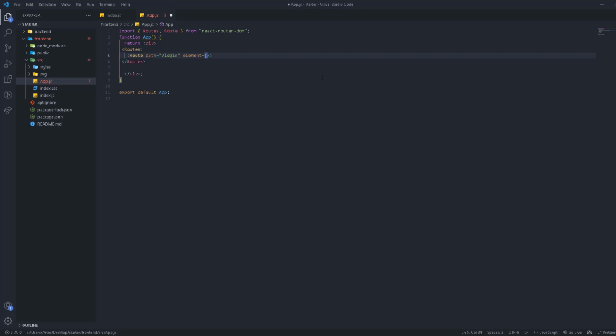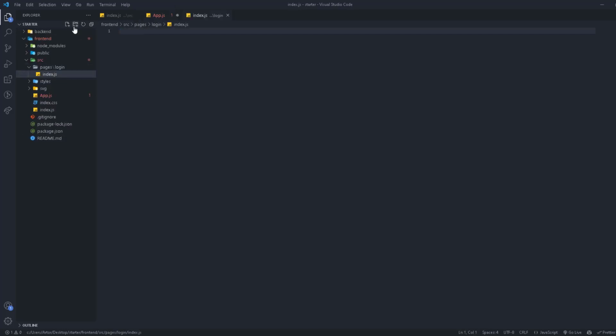So for example, let's go to source, and we're going to create another folder. Let's call it pages, and in this pages we're going to create another page. For example, let's call it login, okay. This is going to be the login page, okay. And we're going to create an index.js right here inside the login. Also we're going to have the styles for the login page, okay.